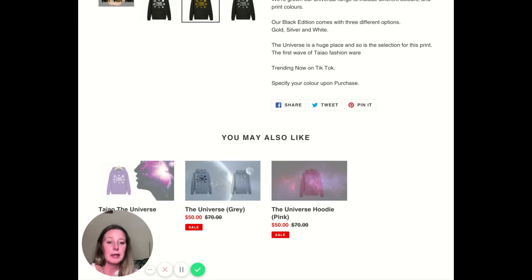And also adding a review app onto the product page. There's loads of them to choose from on the App Store based on what you want to do and what your requirements are. One where customers can upload pictures of themselves wearing the items would be absolutely ideal.